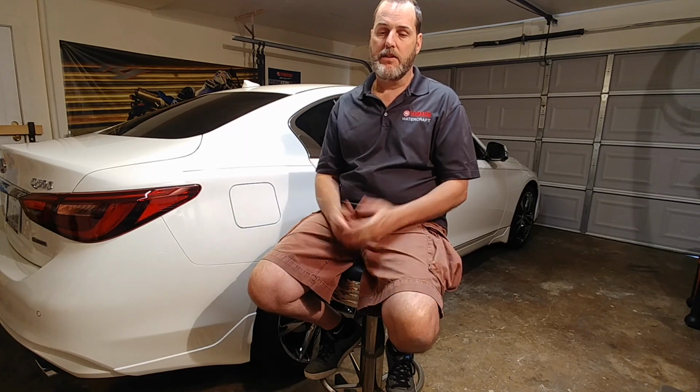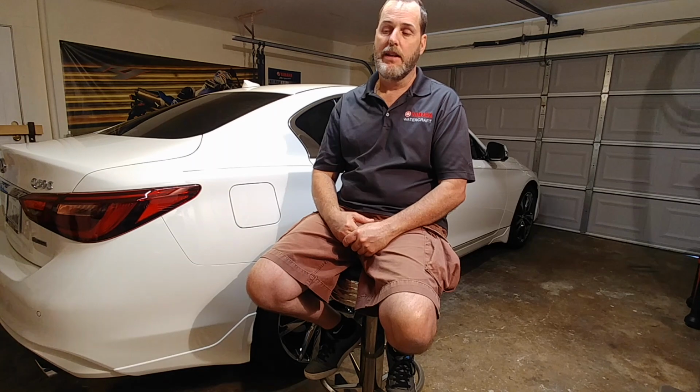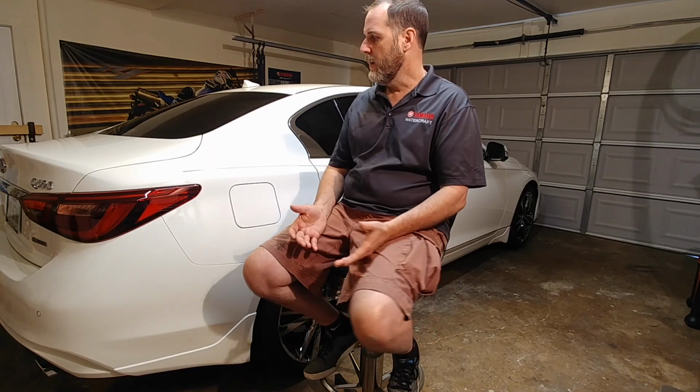I mean, there's nothing that can go catastrophically wrong unless your jack breaks and you don't have your bolts in, and the subframe just drops to the ground. That would be considered catastrophic, but that's likely not going to happen. You'd have to be really dumb and have something really go wrong. So yeah, I highly recommend these.